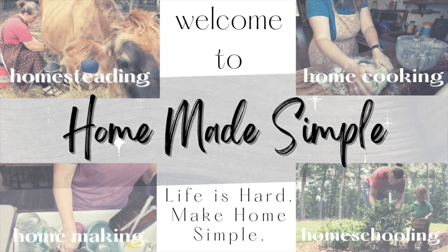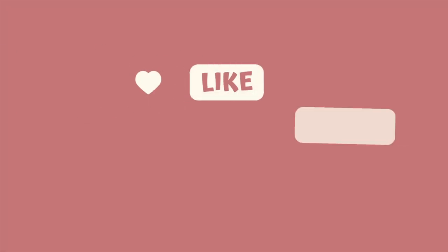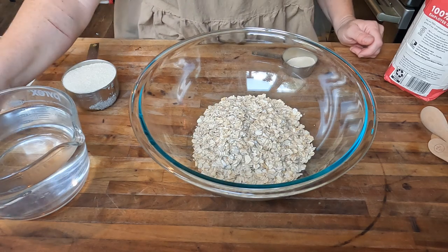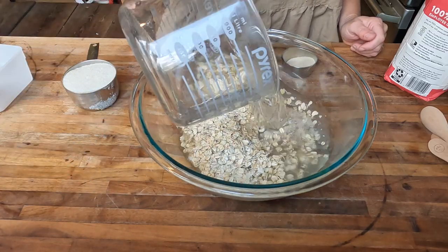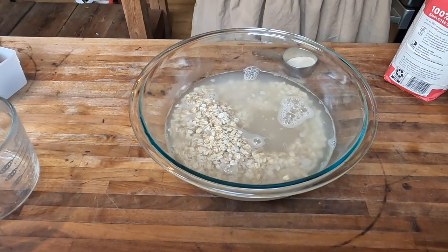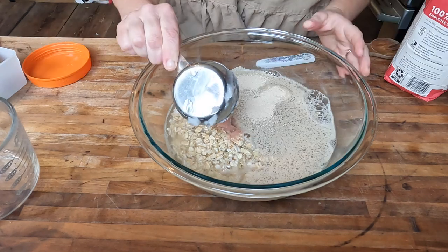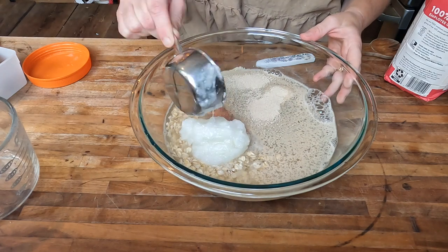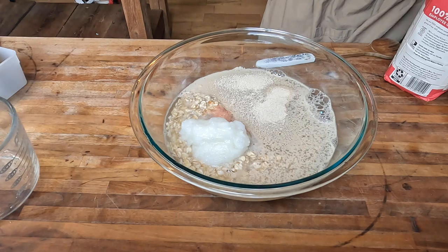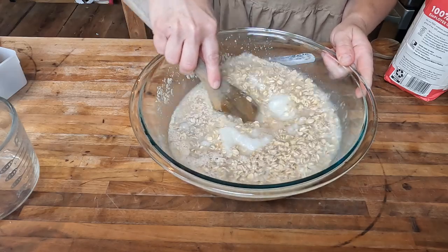One of the first things I wanted to do this week is make several loaves of bread. We always enjoy having a lot of bread — Lane especially loves eating bread several times a day. I started by making four loaves. We're not going to use nearly that many in these recipes, but I wanted to share this part of my week. My everyday loaf bread recipe is pretty easy and straightforward; I'll give you the recipe for two loaves even though today I doubled it.